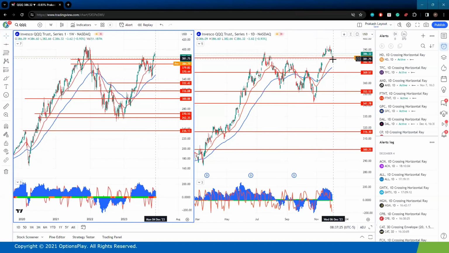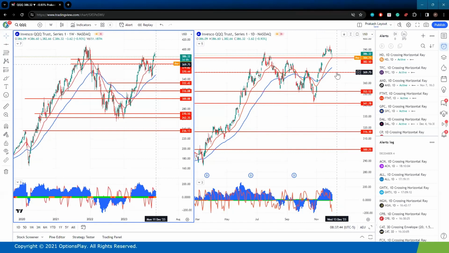Price is coming back to this 380 level, with an intraday retest yesterday and a bounce higher, but it's set to open a little bit lower this morning. So it'll be very interesting to see whether price can stay above this 380 area and stay above its 21-day exponential moving average. But like the S&P, I do think pullbacks are going to be somewhat limited.